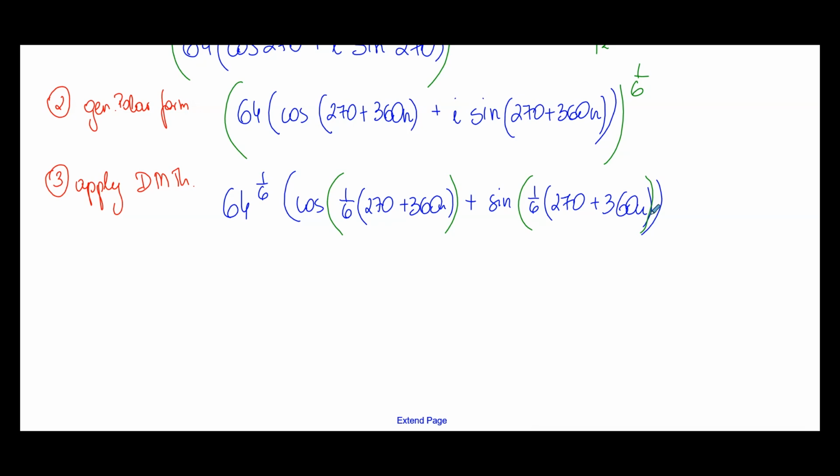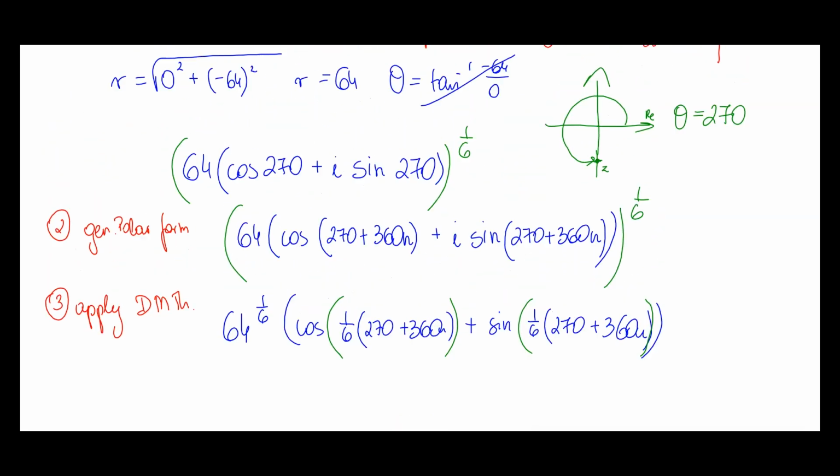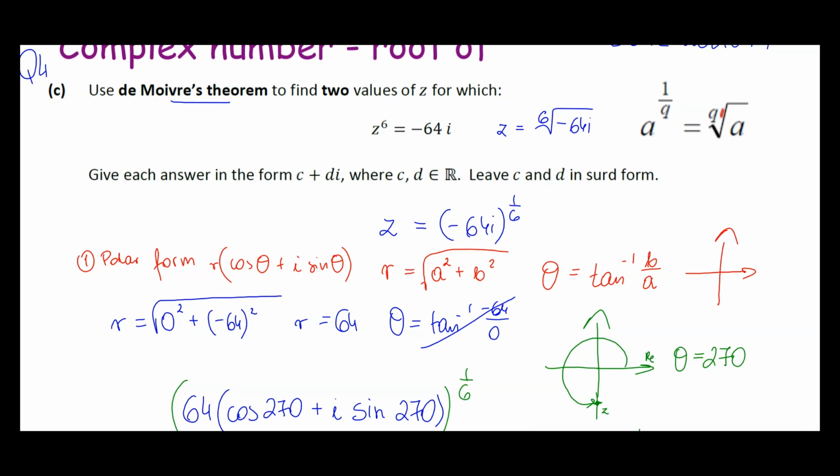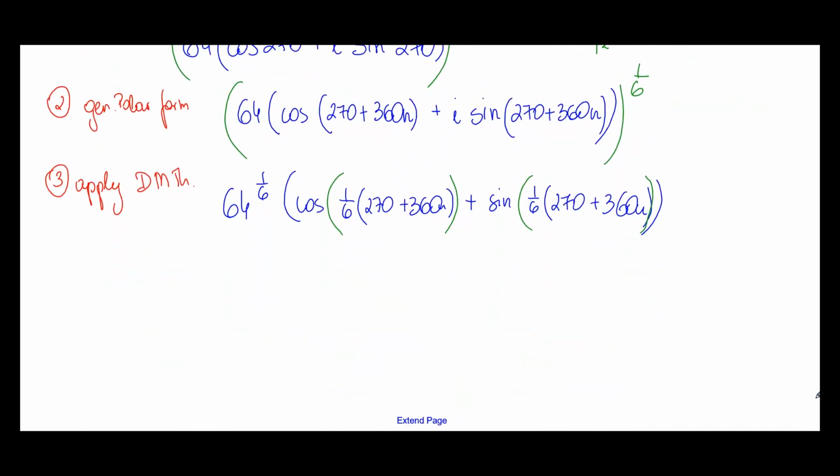Now, in this question, we don't need to look for all the answers because there will actually be 7 of them. We are looking only for 2 values. Why am I saying 7 of them? Because if that is saying 6, I'm starting from n equals 0, and I go all the way to 6. So here we are only looking for 2, so we can pick the first one, n equals 0, which is fine.